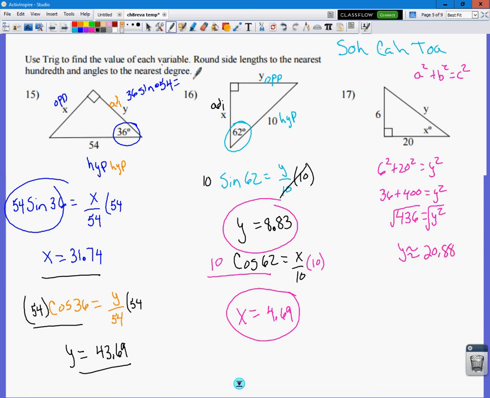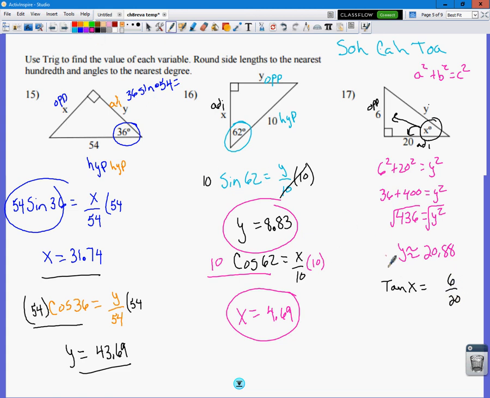When I go to find the acute angle, I'm still going to label the parts that they've given me. I don't want to use a number that I found. I want to use numbers that they've given me so I don't have a rounding problem. 6 is opposite. The 20 is adjacent. Opposite and adjacent is a tangent function. So I'm taking the tangent of x is equal to 6 over 20.